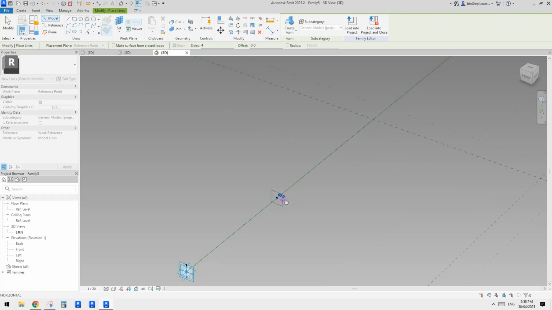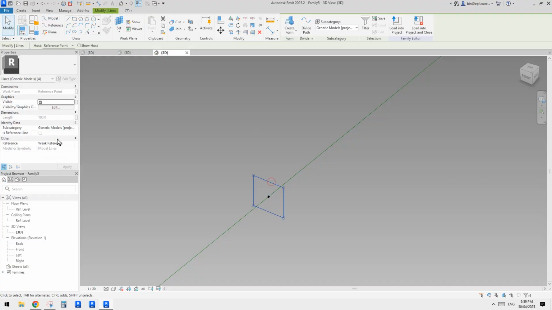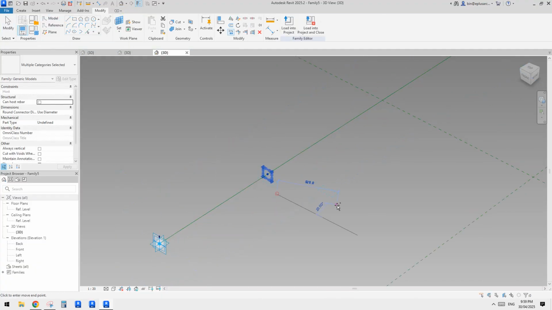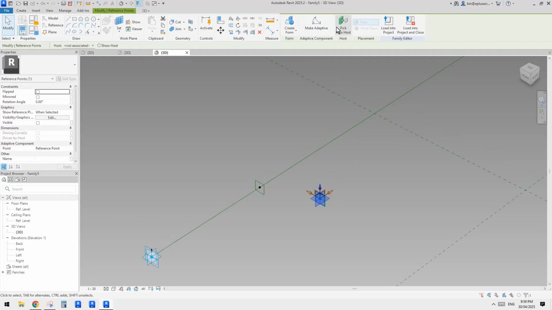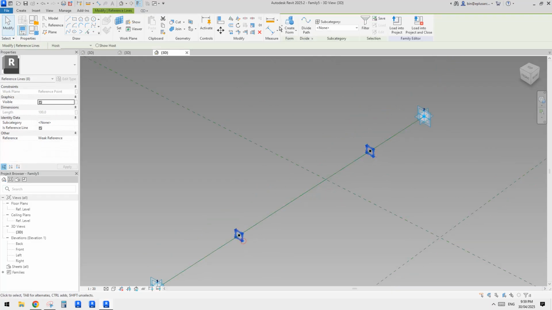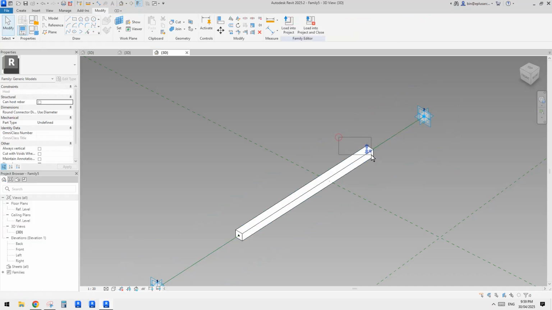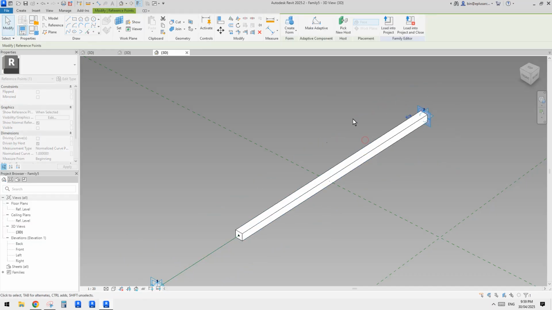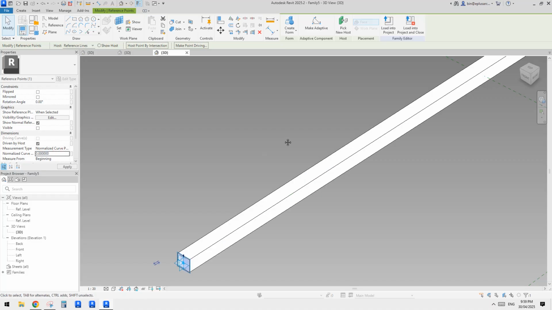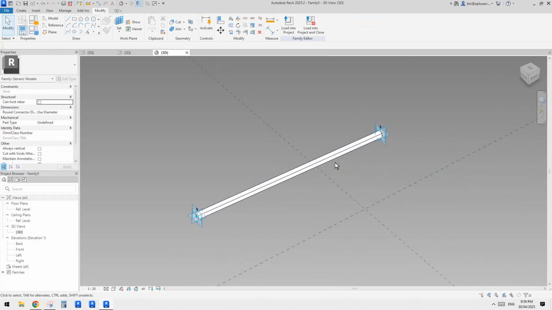Maybe 100 by 100. So like let's make it 50 by 50. So make sure it's a reference line. They are reference lines, and Ctrl C copy, place it onto this again. So now we can select both, create a form, and then we just drag this point to this end, or just type in a number. So this one will be 0. So this is a pattern instead of a model line.